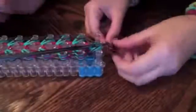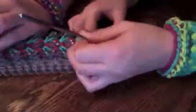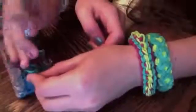You're going to take your black. We're using black, since black was our border color, but you can use whatever color you want. You might not be able to see this here. You take your hook and stick it under all of these. And then connect the black to your hook and pull on the black as you pull your hook back up through it. It may take a couple tries because there's so many.